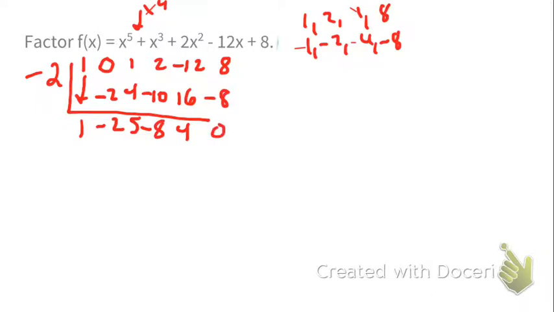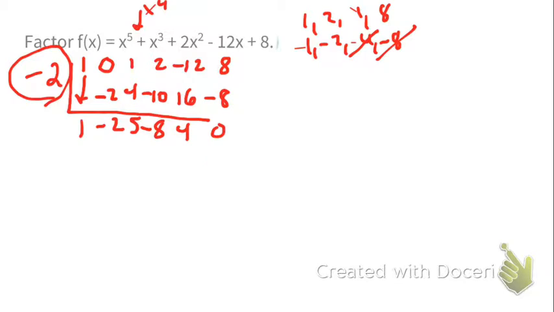Alright, now why did I try -2 first? To illustrate the upper and lower bound rules. So first, this one was non-negative, and then the bottom row, this one was negative. And then the next number was non-negative, and then this one was non-positive. Non-negative, non-positive. So it pretty much alternated from positive to negative, with the exception of 0 as the last term, which means -2 is a lower bound, which means we don't have to try -4 and -8. So now we know that -2 is a 0.